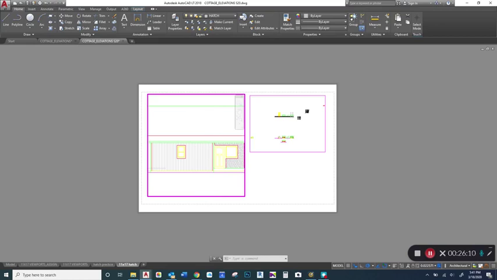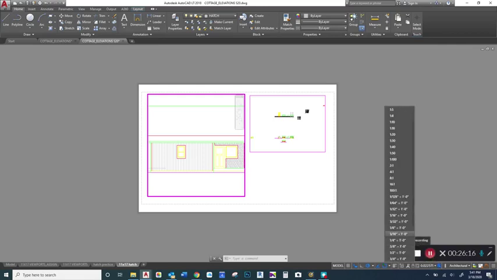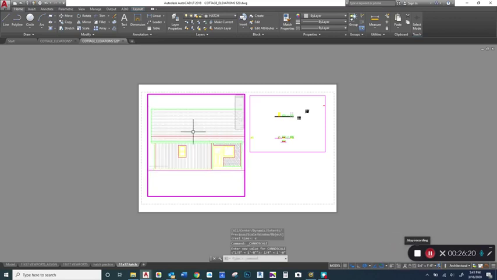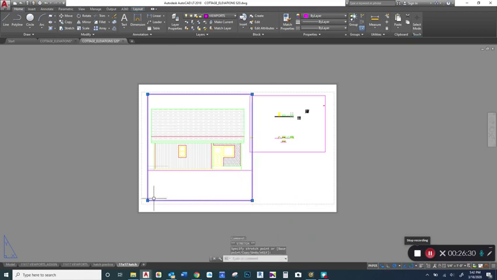So if you look down here in the lower corner, it's this weird decimal point. We're going to find 1/4 inch and click it, and it adjusted ever so slightly, and now I can see the shingles. I'm going to make my viewport a little bit bigger and hit escape. So I want to make sure we see the whole thing in there.